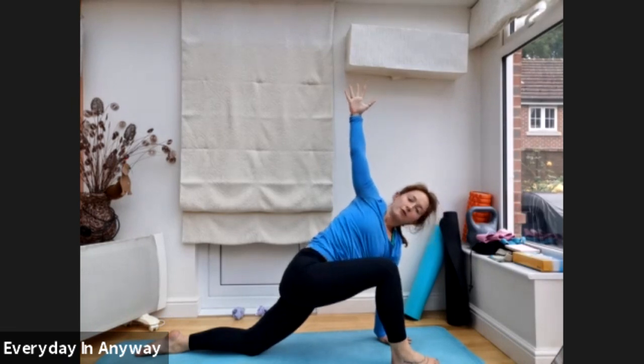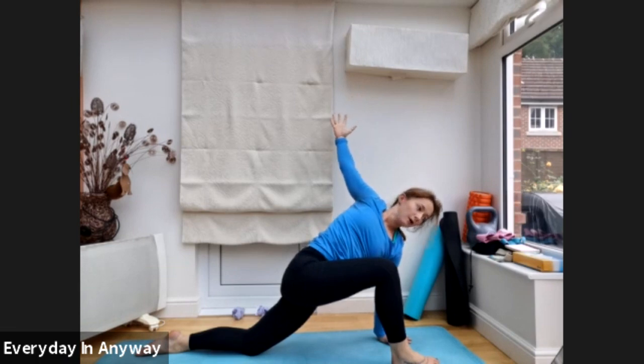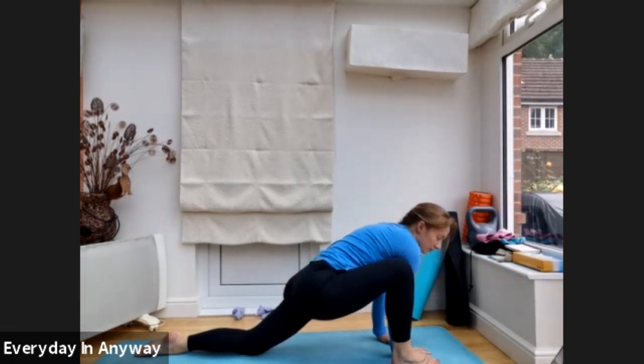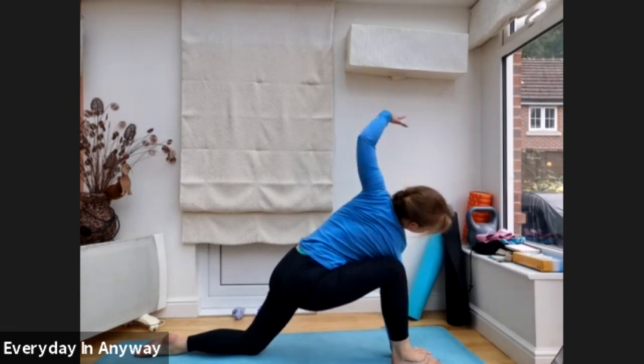Take one more full breath cycle. Really peel that right arm behind you. And then as you exhale, bring the right hand down to the inside of the foot. Push the right shoulder out into the knee and open the left arm up.